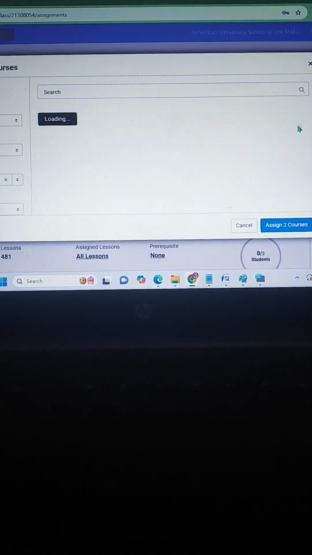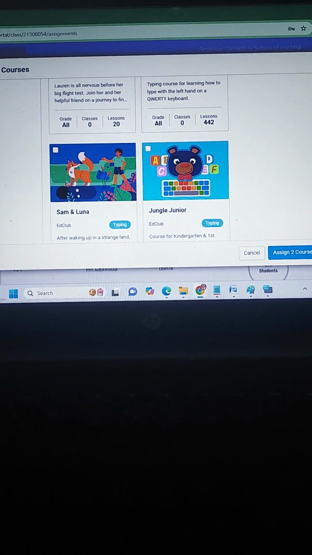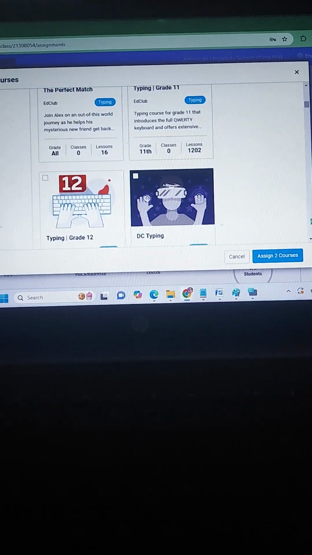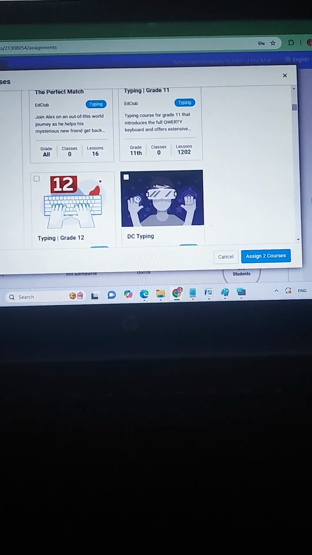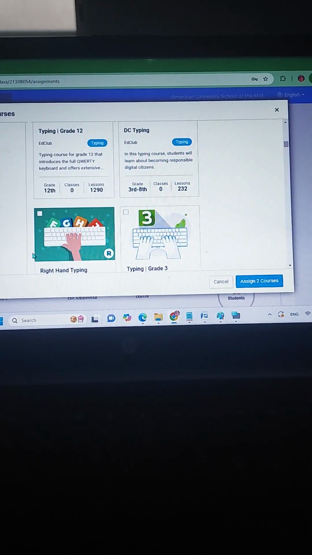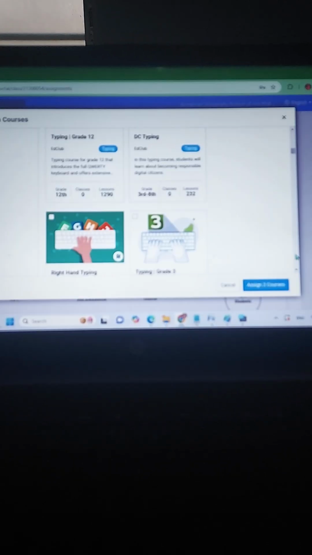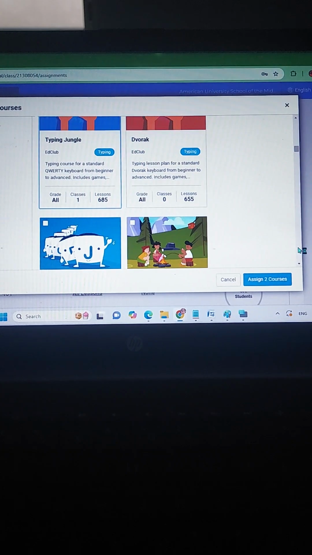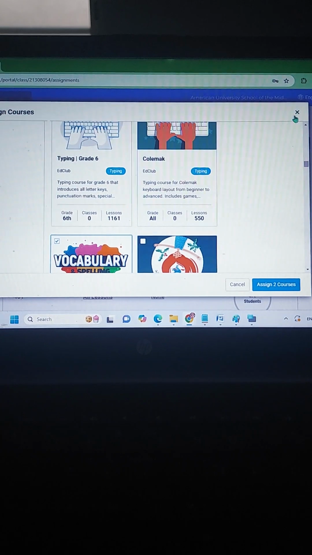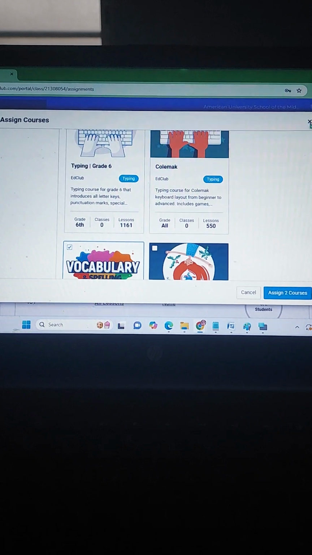And they have other options. They have some type of games, for example, like perfect match. They have for 11th grade and 12th grade specific skill to practice on. By the way, they have the right hand and left hand. If you are left-handed, let me know. I can set up your profile as left-handed for your practice. And these are some of the samples of the list they have. So let me know what additional options you are interested to practice. I will be happy to add it for you.